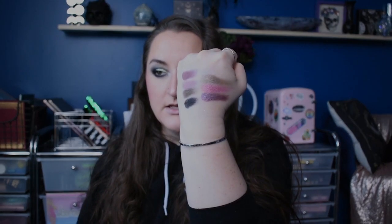And the metallics, ooh, the metallics. These metallics did not come to play, which I appreciate, because the metallics in the Colourpop palette didn't come this hard. If the metallics in the Colourpop palette had been like this, I think it would have been number one easily, and this one would have been a close second. But they just weren't quite there. So the Beauty Bay formula kills it every damn time.